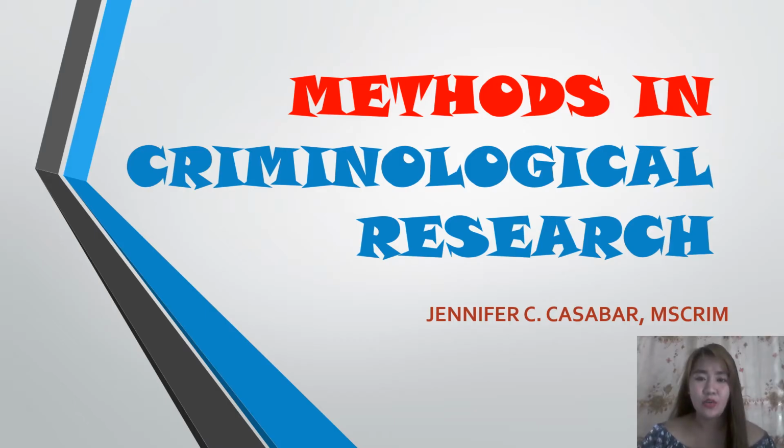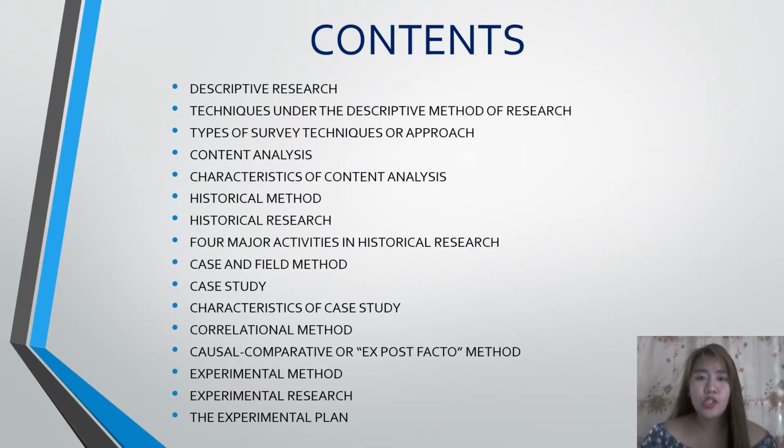Our topic for this video is all about methods in criminological research. First, I will show to you the contents of our discussion. We have descriptive research, techniques under the descriptive method of research, types of survey techniques or approach, content analysis, characteristic of content analysis, historical method, historical research, four major activities in historical research, case and field method. We have also case study, characteristics of case study, correlational method, causal comparative or ex post facto method, experimental method, experimental research, and the experimental plan.